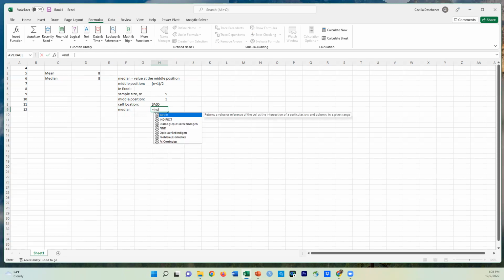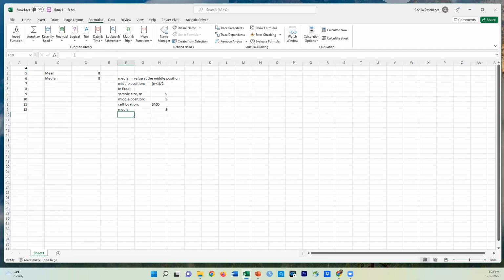And in Excel, the way we do this is say INDIRECT. So INDIRECT, and I believe that's it. Let's try this. Yes. So it's telling me that the value at cell A5 is 8.